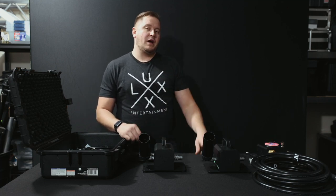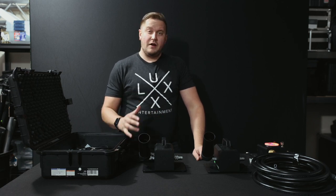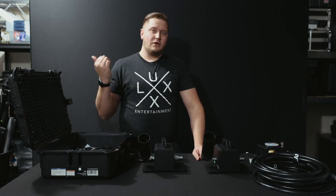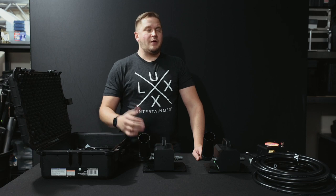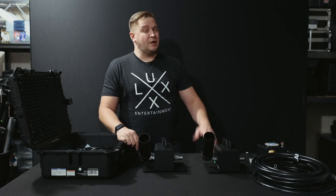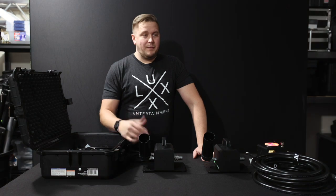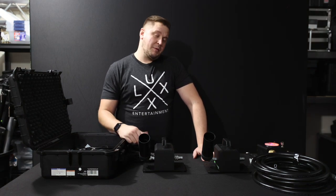I purchased all of my tanks and I found a company called Certisite. They are actually like a fire suppression type company, but they fill CO2. So it's really close to my house too. It's only like 2 miles away. So I go there, they fill my tanks for me. That way I get my own personal tanks. If you can find a spot in your area that has siphon tanks that you can swap, you can do that. I prefer the aluminum tanks because they're a heck of a lot lighter than the steel tanks. But you know, it's up to you. If you want to lug those steel tanks around, you absolutely can, but I prefer the aluminum.